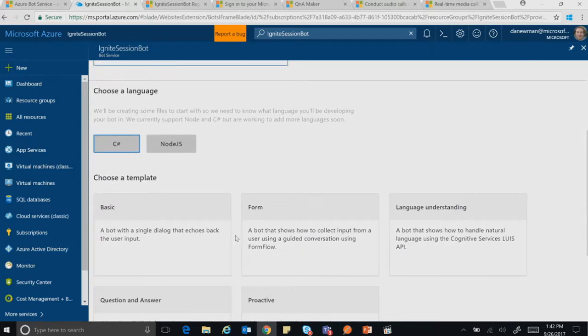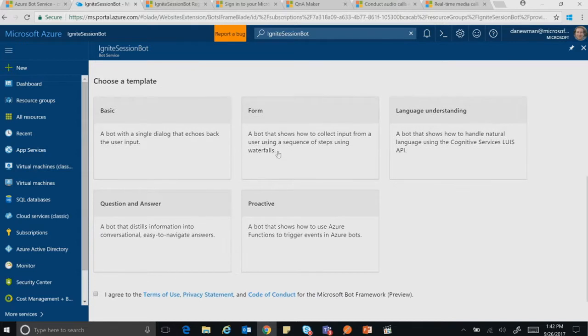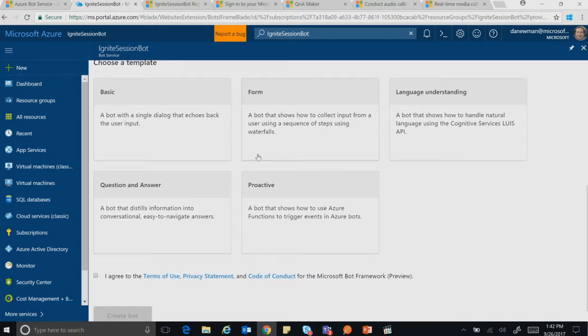This template maker actually lets me select a programming language that I want to use for my bot, either the C# Bot Builder SDK or Node.js. I'm going to go with Node.js. And you can see I mentioned these templates that are available in Azure Bot Service. This is going to save me some time and let me use the tools to actually create the bot interactions rather than having to go in and program the dialogues myself. So, convenient part of setting up bots.